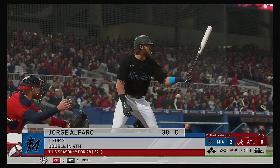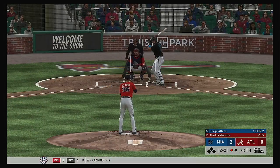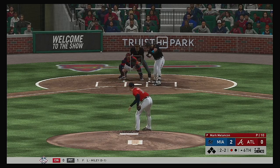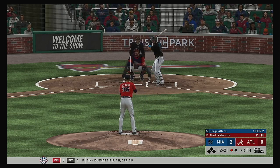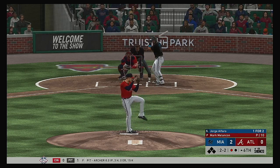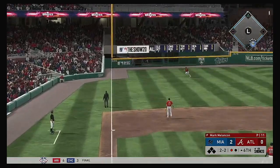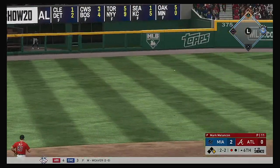Digging in and looking for more, Jorge Alfaro. He doubled his last time through. One out, nobody on. 2-2 pitch is fouled away. Lifted down the line and left. On the move is Ozuna. But he won't get there. It falls in.